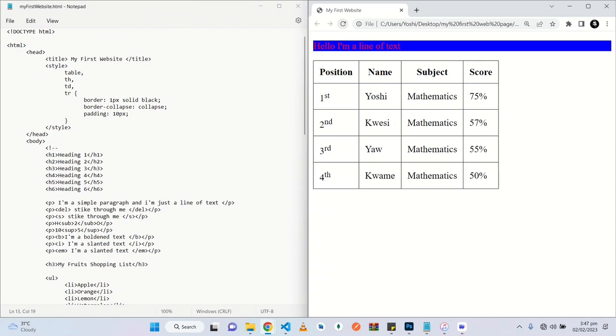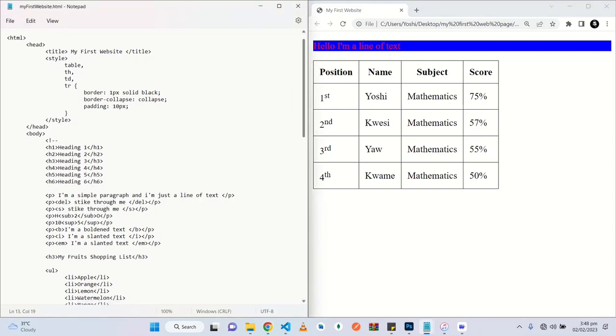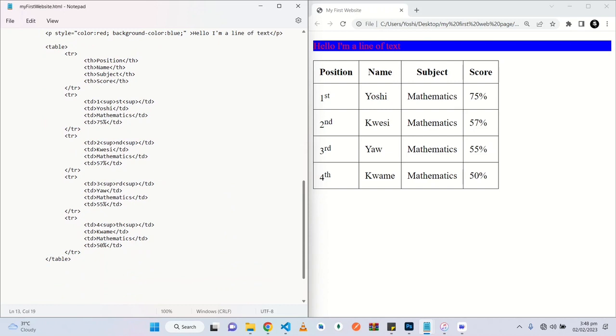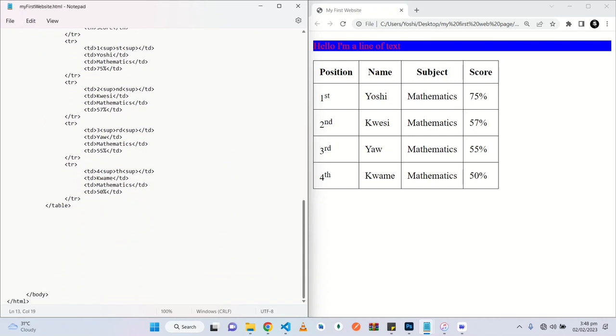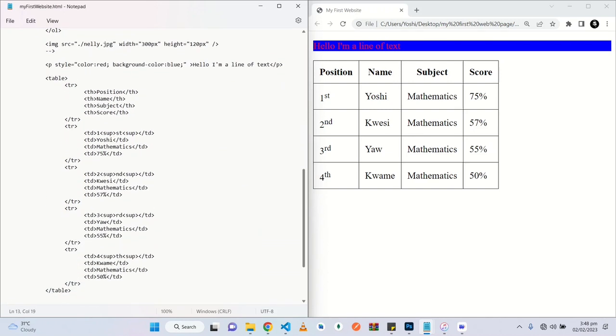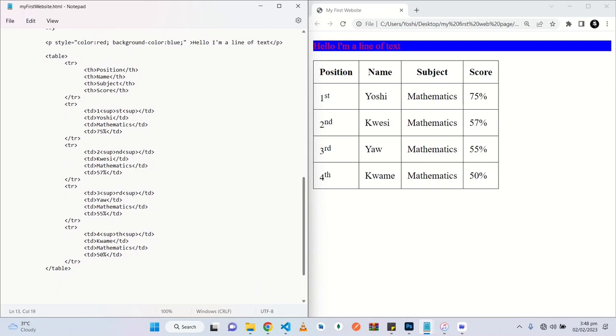So this is a nicer looking table, and we can easily see first Yoshi, same subjects, maths, and the score. You can see the score clearly, and it looks nice, beautiful. Okay, so now we can look at our next element. I hope this didn't confuse you too much, but yeah, we continue. The code is here.